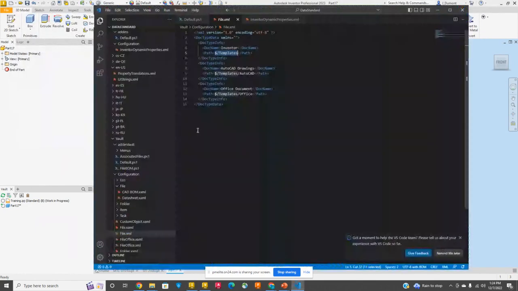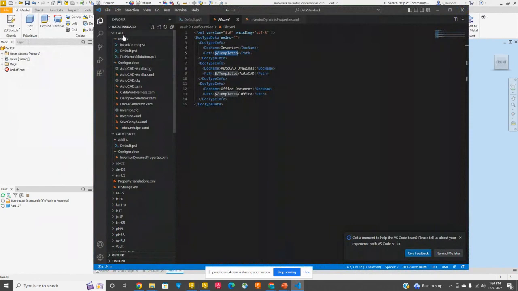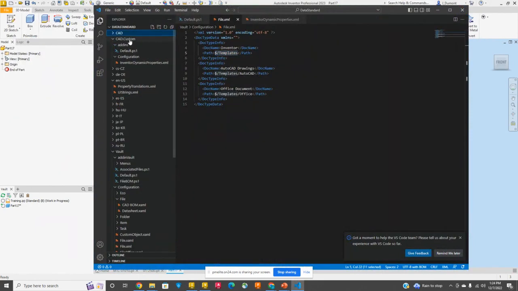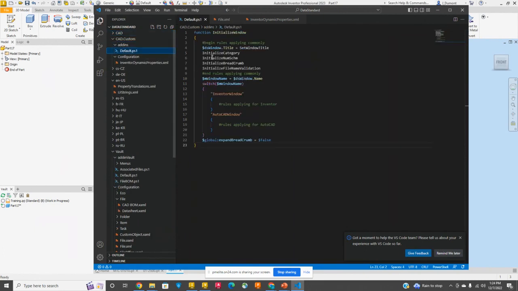I'm going back to the CAD custom. I'm going to collapse this, CAD custom, add-ins, default. And right now, the only thing I'm seeing is the initialize window, because the only thing I've copied over into this file is this.